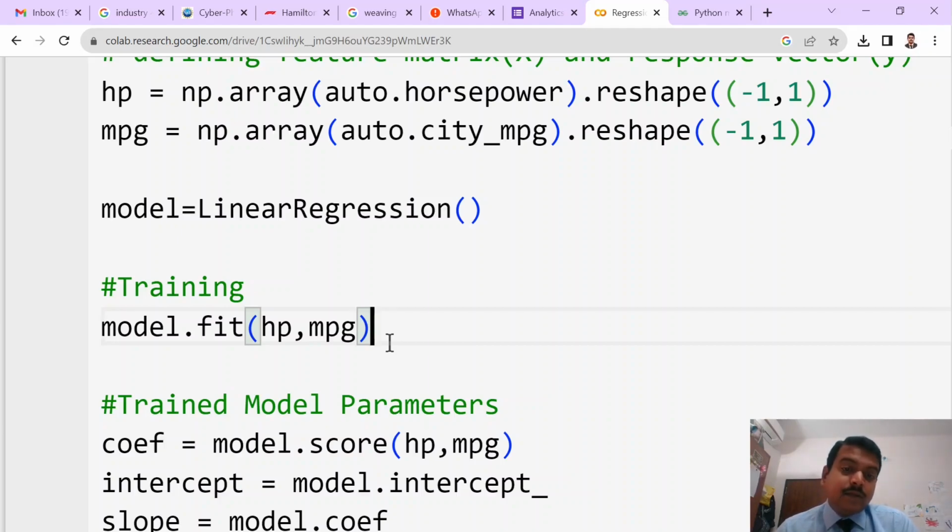So in this case HP is my independent variable, MPG is my dependent variable. I am passing those two arguments. This will train the model and it will compute the linear regression equation. In order to construct the linear equation, we know that we need the value of slope m and also the constant c.